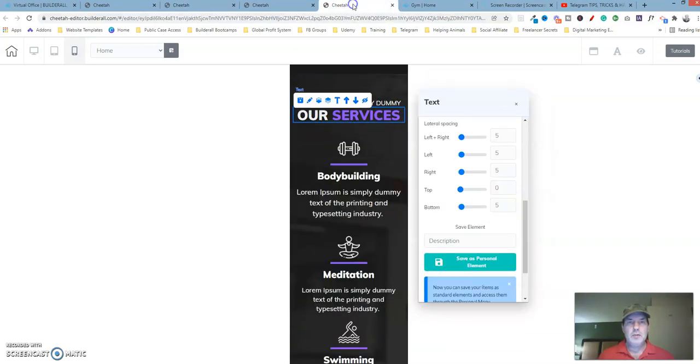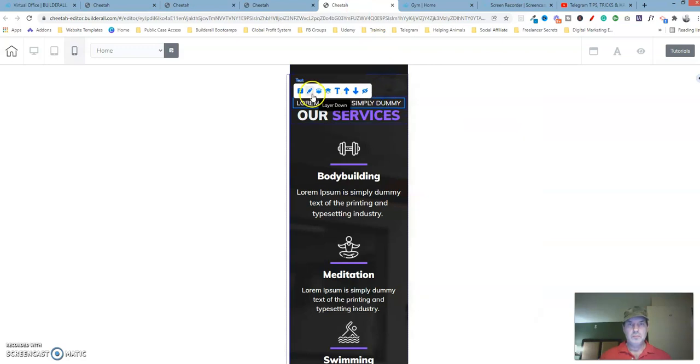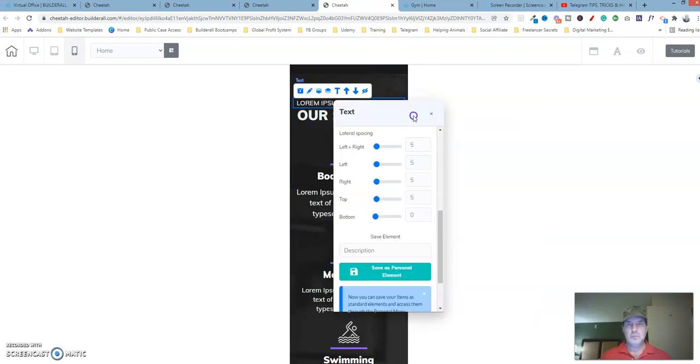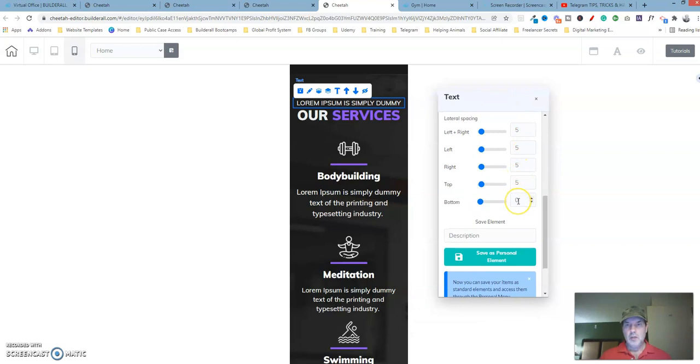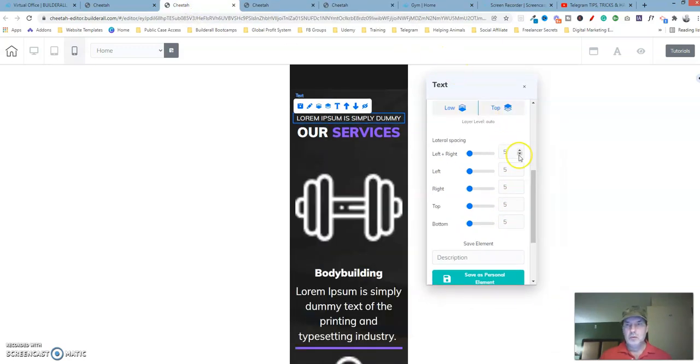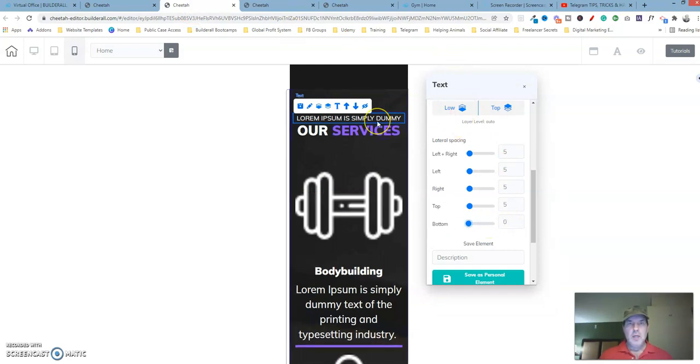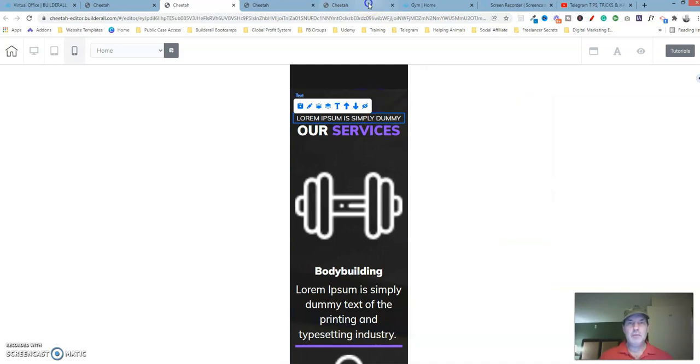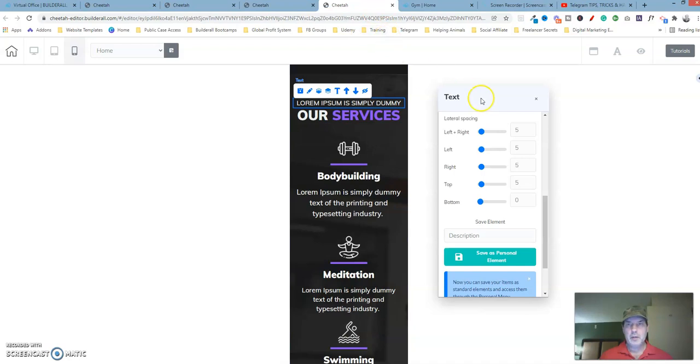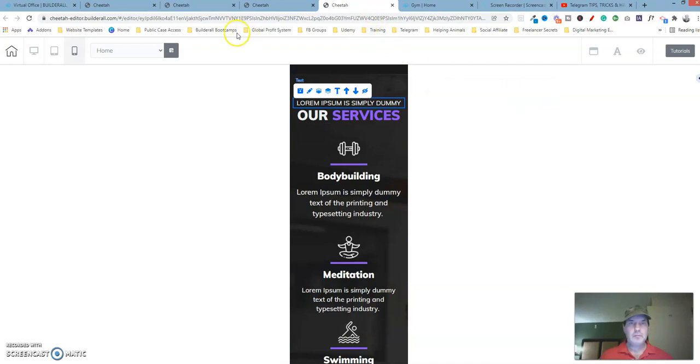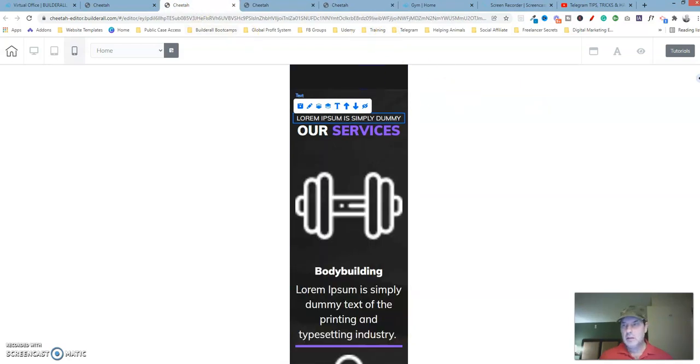See what this one is. So the bottom is set to 0. Let's set it to 0. Okay, we got that first area taken care of. Let's go back here.